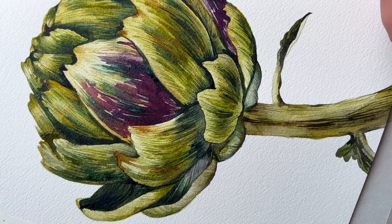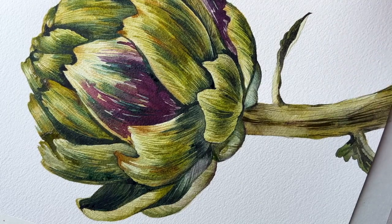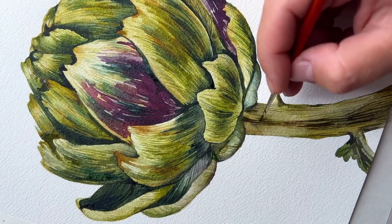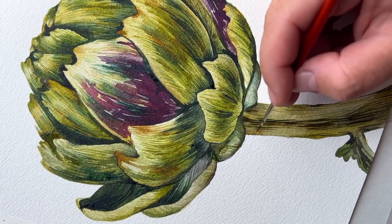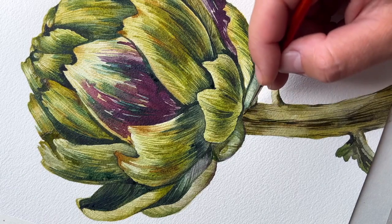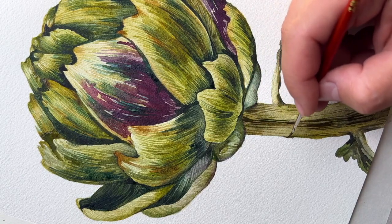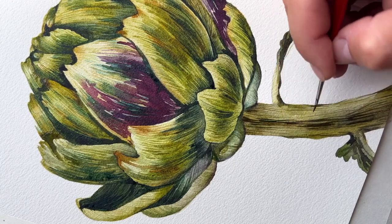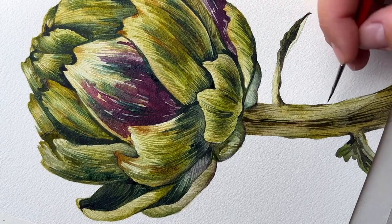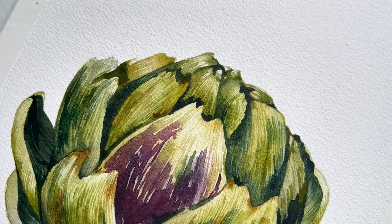So I'm repeating it with my brush, applying them with brush size number 0, and I'm painting wet on dry, making those dark vertical lines all the way. I tend to use more of them in the middle to highlight that this is a shady area, and I'm also adding darker brush strokes under the flower head and at the bottom as well.